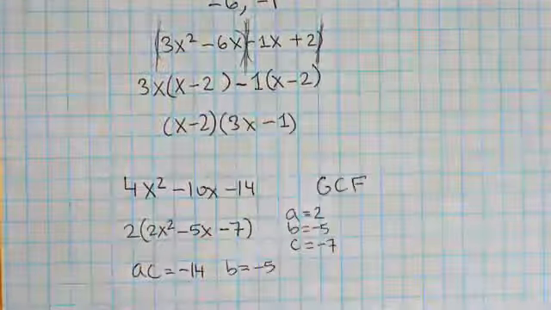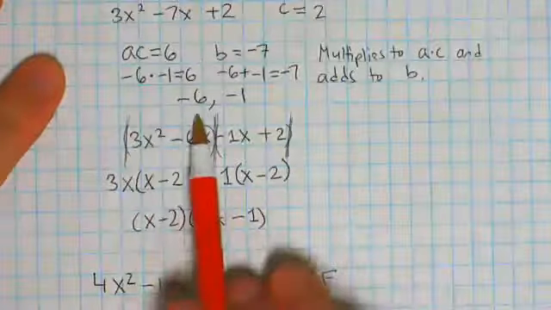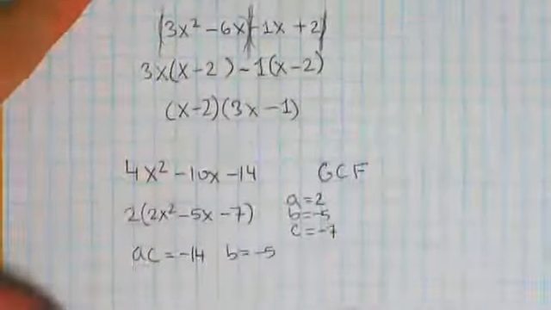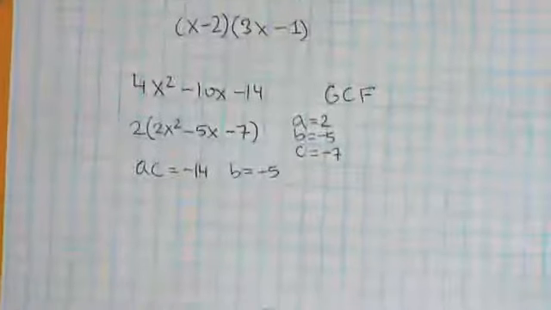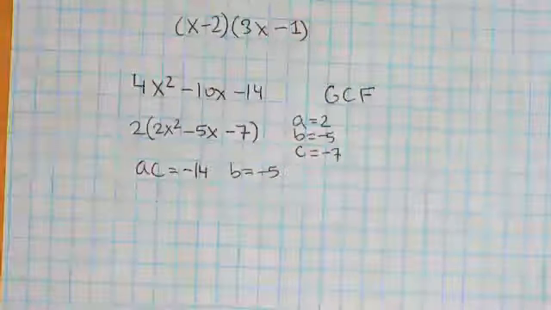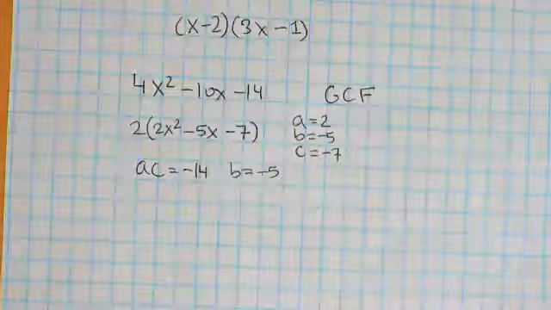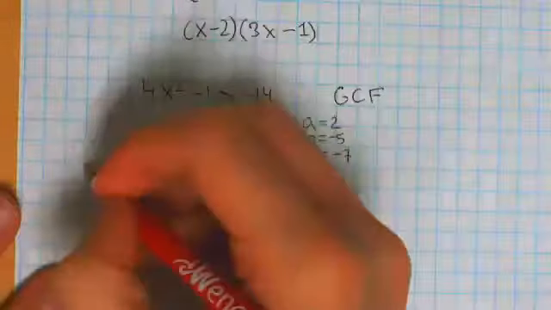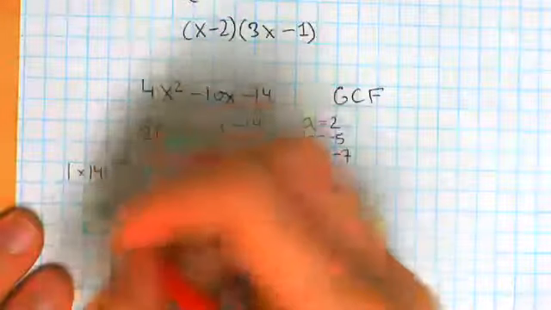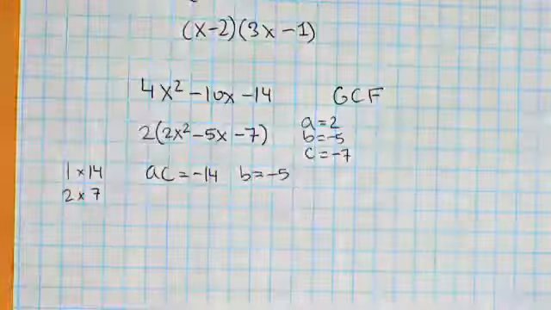All right. Now what we need to do is pick out the factors like we did up here that got us to negative 6 and negative 1. So we need to pick the things which multiply to AC and add to B. Now, since AC is a negative number, we're going to need a negative and a positive. But let's look at the things that multiply to 14, and I'll just put them on a note off to the side. We have 1 times 14, we have 2 times 7, and that's actually it. So there's not very many options here.